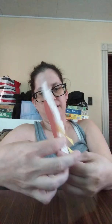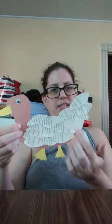What you can also do is overlap them a little bit, kind of like people's hair, it's overlapped. Ducks may not let you get close to them, but if you've looked at a duck or a bird, they look a little bit overlapped. So see how they're almost like overlapping to add a little bit of texture, a little bit more of the feather look.